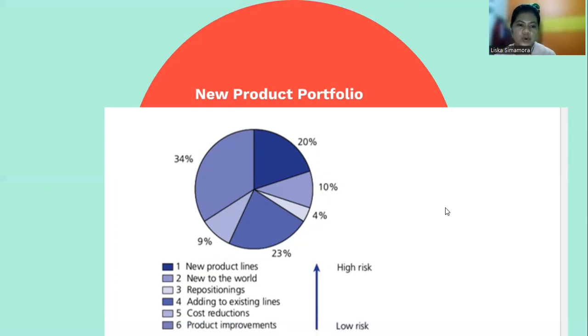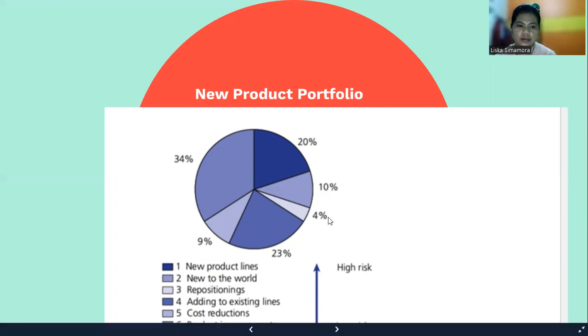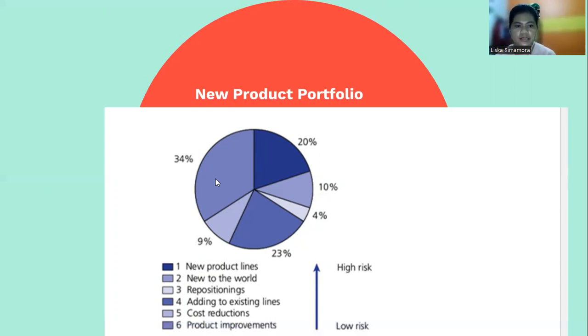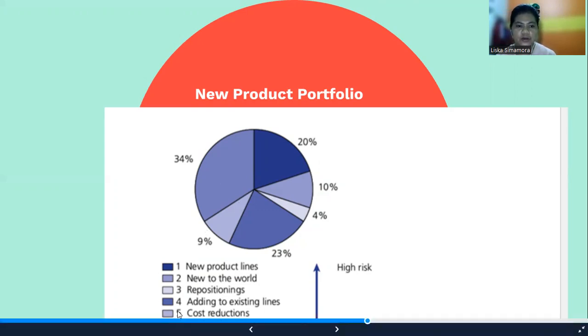The highest one is this one, 34%. This 34% is the number 5, cost reductions, right? So these cost reductions will help you to create a new product.